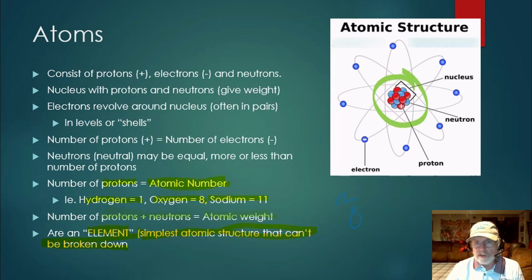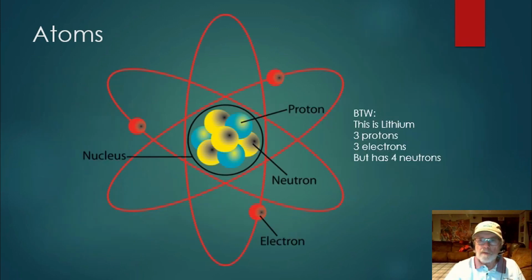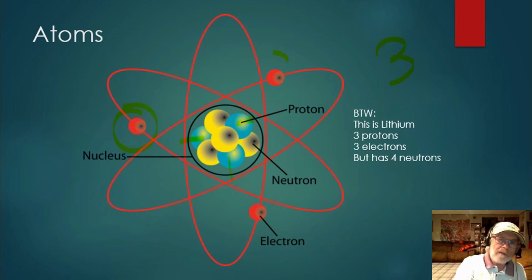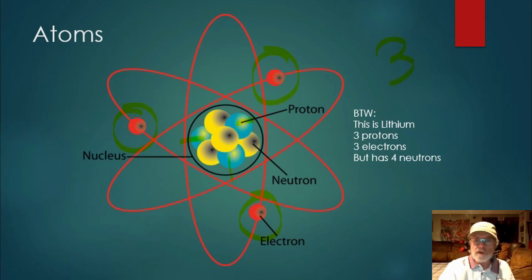So basically that's what we see with atoms. Atoms, again, protons, neutrons, electrons, protons and neutrons in the nucleus, electrons in orbits that revolve around that. Okay, and this is going to become important in a couple things. Now this is basically just looking at lithium. Lithium, its atomic number would be 3. Why? I have 3 protons, 1, 2, 3, and that means I have an equal number of electrons, 3 electrons. It has more neutrons, it has 4 neutrons, but the number of neutrons could be equal to, more, or less than the number of protons in the nucleus. It has 4 neutrons, but it has 3 electrons and 3 protons. Okay, so that would be that.